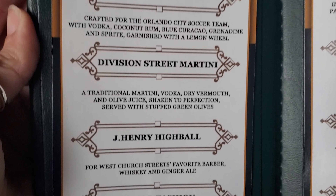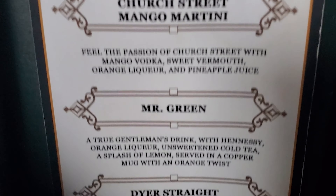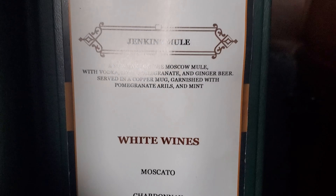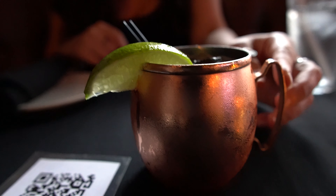I was impressed by the menu for this place. I thought it was just going to be like a club from the outside, and it does sort of seem like that, but the drinks were high-class looking. They definitely had a lot of options. I got the Jenkins Mule — it has pomegranate in it. It's a flavored mule, but the flavoring was so perfectly blended that it was the best mule I've ever had. Mule-licious. Highly recommend. I had three of those.